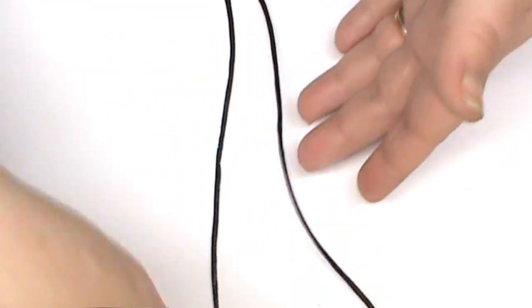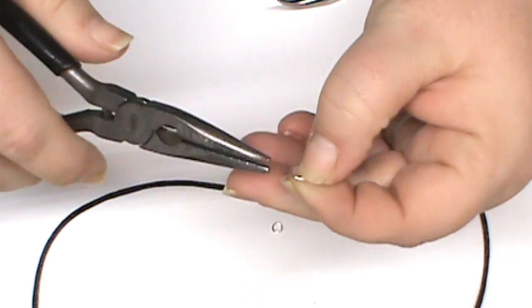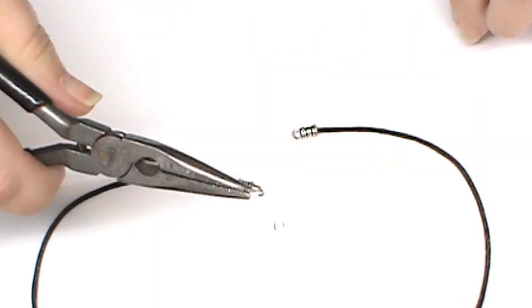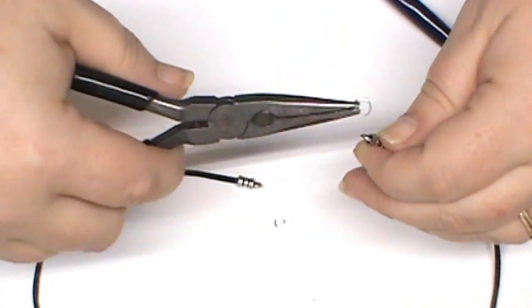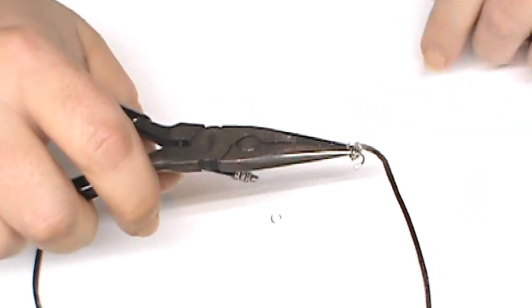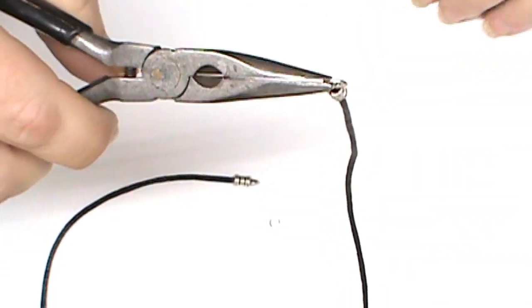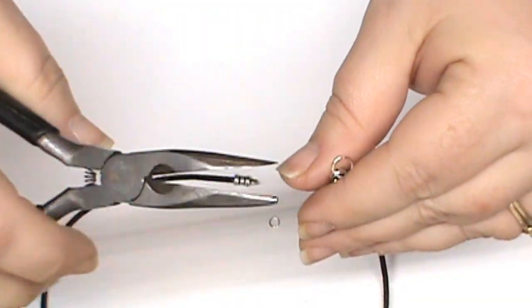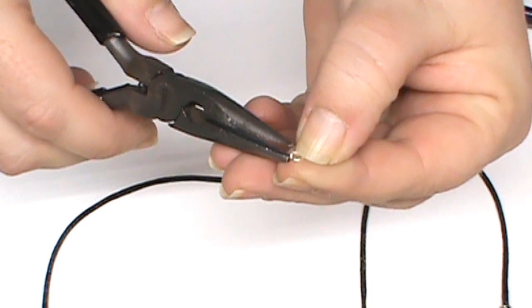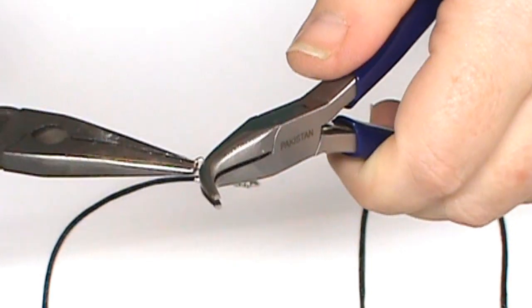Okay. And we'll finish it off. One way, one the other. And then again, back together. You either hear a click or you feel it. You'll know it's together. Same with the little one. One way, one the other.